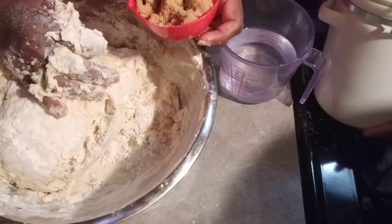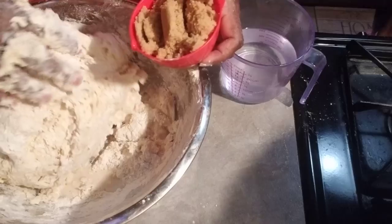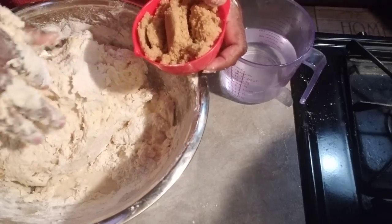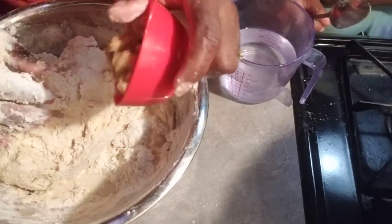You would not believe that I forgot to put sugar in this thing. But I'm going to add it, because the good thing is I didn't finish mixing it. So I'm going to add the sugar. This is 4 tablespoons of sugar.